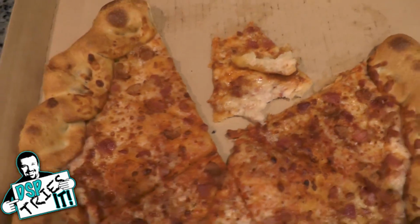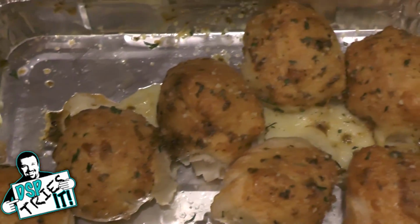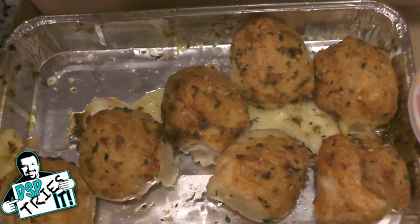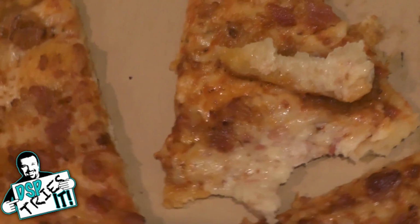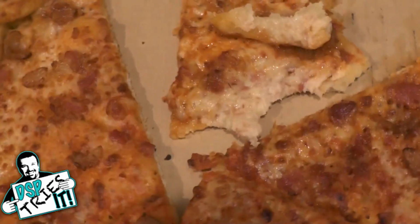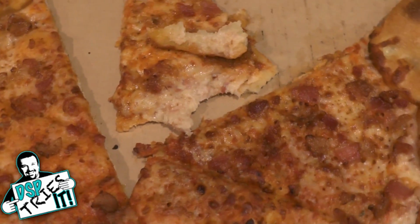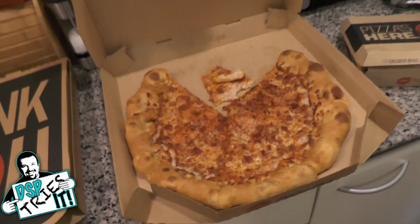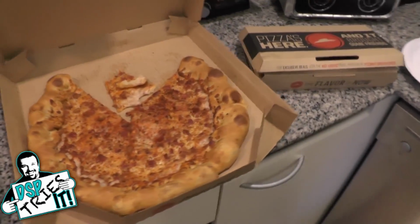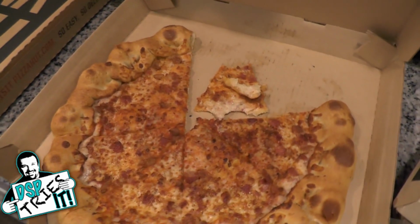So let's recap. The new cheese stuffed garlic knots at Pizza Hut explode and all the cheese is out of them, and they would taste good if the cheese was in them, but pretty much they're hollow shells because they cooked them wrong. The new bacon stuffed crust pizza tastes all right. The pizza portion tastes like a regular Pizza Hut pizza, but the bacon inside the stuffed crust isn't cooked properly, and therefore it just tastes like a salty stuffed crust pizza. I don't think this is going to be too hard to review for you, ladies and gentlemen, because both products were made completely incorrectly. They couldn't even cut the pizza correctly during this episode.